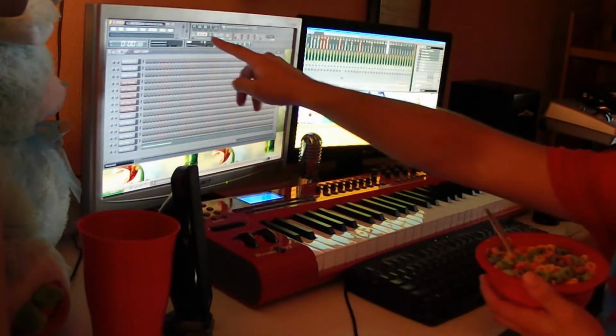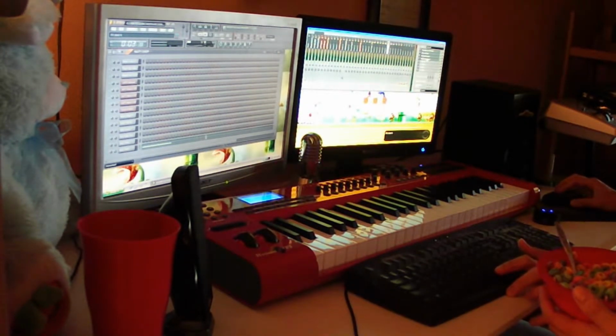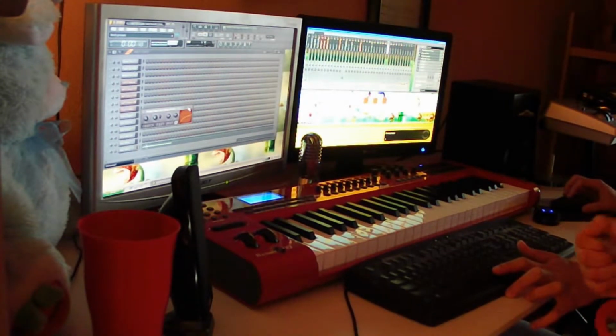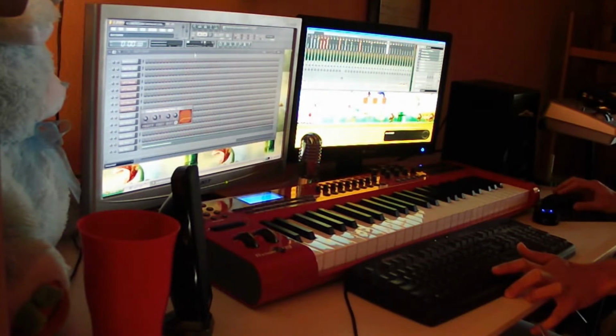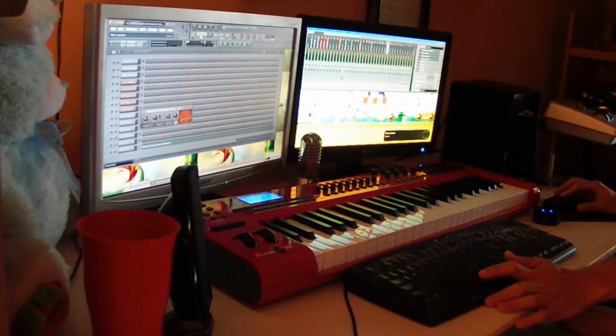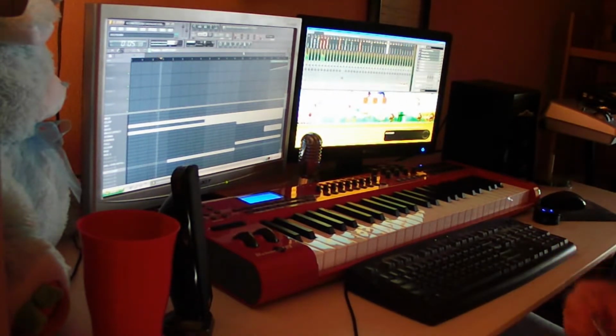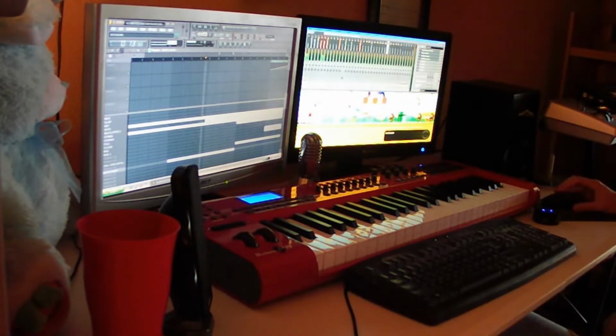Click on tab. So we'll just switch on our voice like that to make it sound.